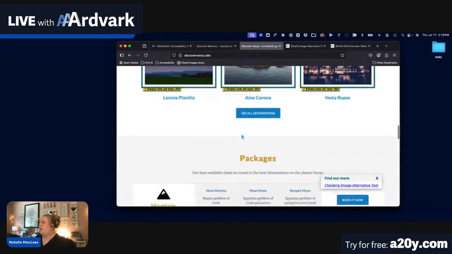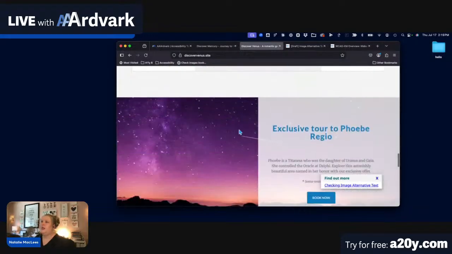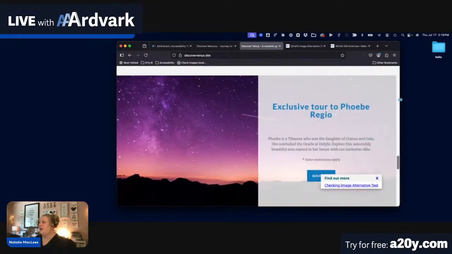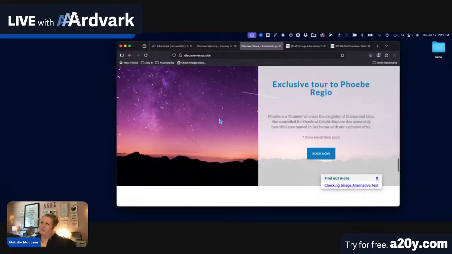And then we also had another section down here with a big background image, right, that has some text positioned on top of it. So the same decision we have to make here. Is this just a decorative image, and therefore is it okay that it's just a background image with no additional alt text, and nothing available for screen reader users to understand what's happening in that image? So that's a decision that we have to make.